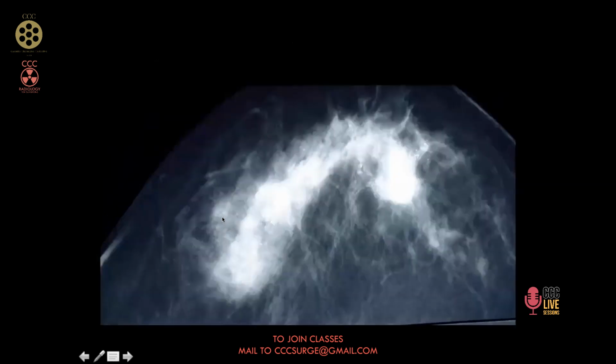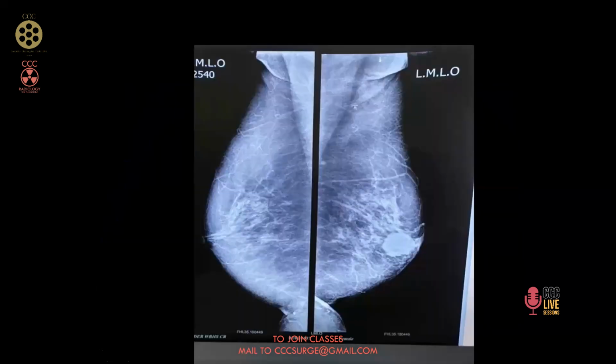Now look, I have magnified it. Now can you see the microcalcification here? And can you see the microcalcification here? Can anybody give me a yes or no? Yes, sir. So you understand, once we magnify, these microcalcifications become obvious, but in a small plate, you are unlikely to see it. So therefore, the magnification of the plate needs to be done in certain circumstances to understand that it is a microcalcification.